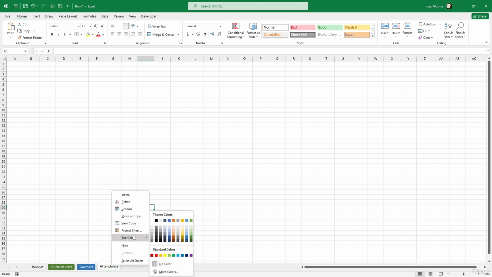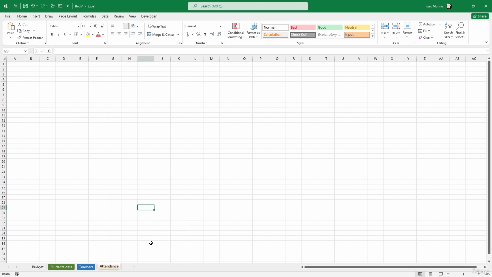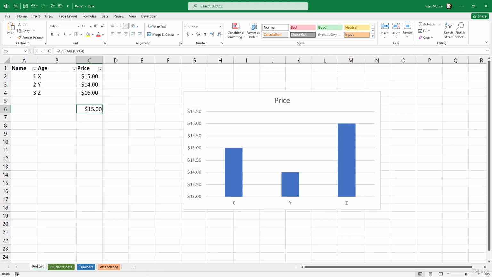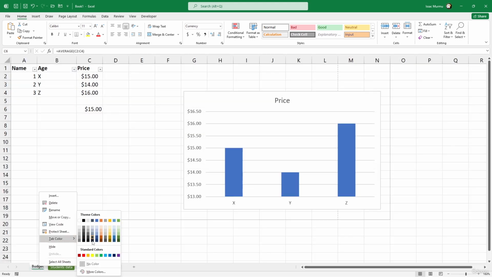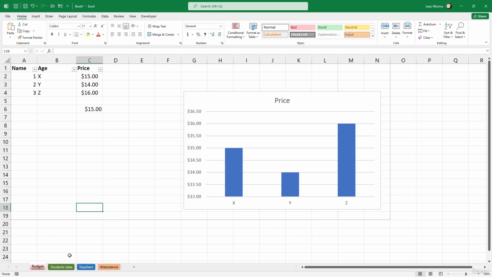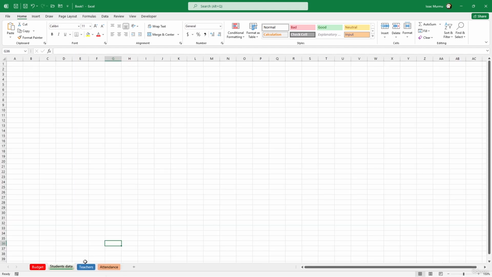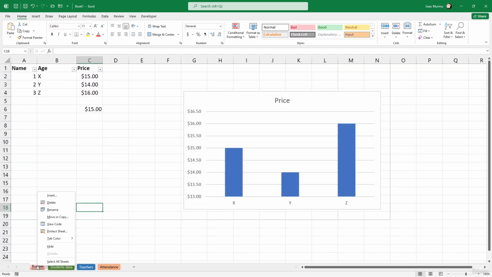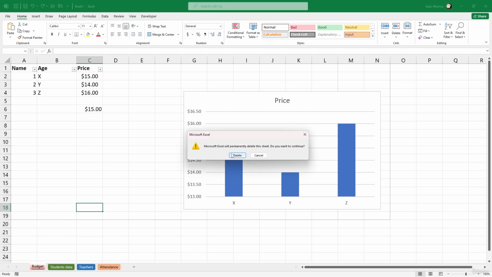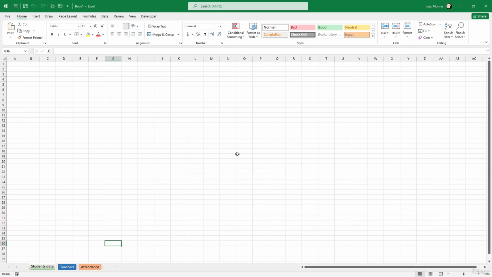For the Attendance, we can give another color, and for the Budget, we'll keep it red. Or if I want to delete the Budget sheet, I just right click over here and click Delete, and confirm the delete. That's it.